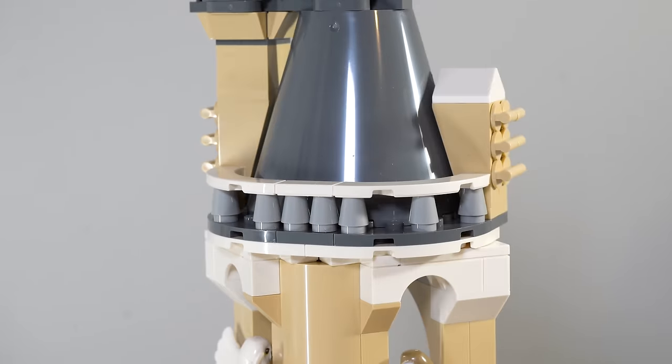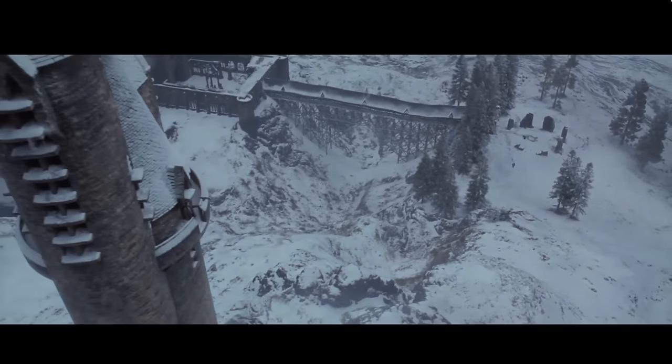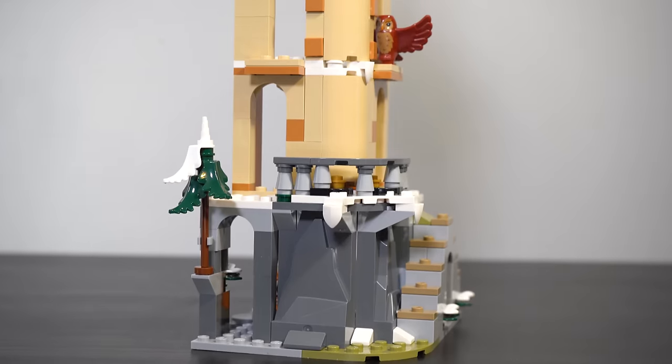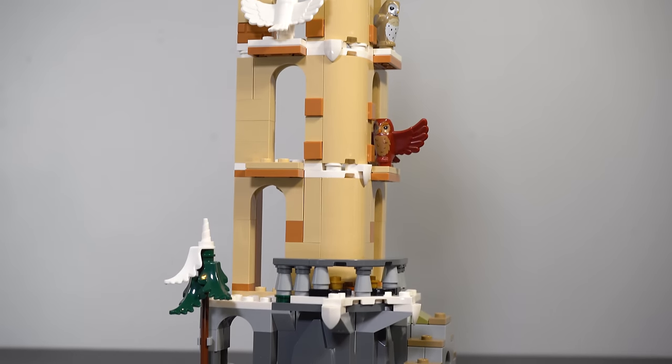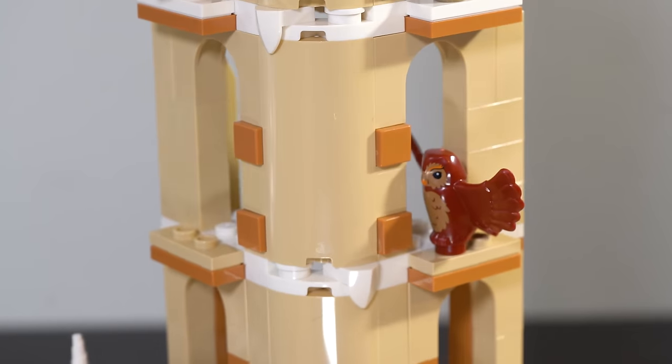My favorite aspect of this build by far is the fact that it is absolutely covered with white pieces to represent snowfall. For me personally, Hogwarts coated in snow is one of my favorite things, so having a retail Hogwarts set covered in snow makes me really excited and makes it feel very unique and fresh, even though at its core this set is not very different from any other Hogwarts Castle builds. Given its low piece count, this set is incredibly hollow — there really isn't a lot going on — however, I don't necessarily mind it because of how tall they were able to get it. It really feels like you're getting quite a lot of value for your money in terms of build.